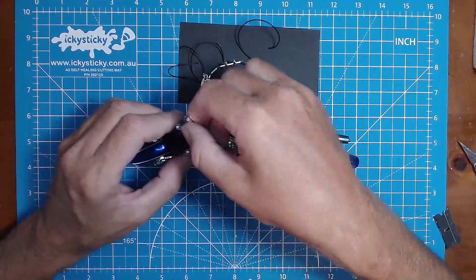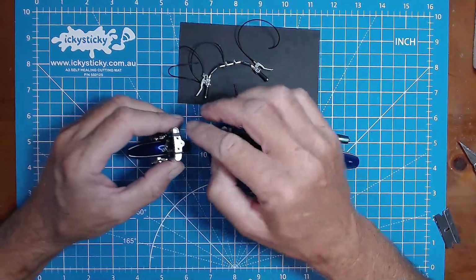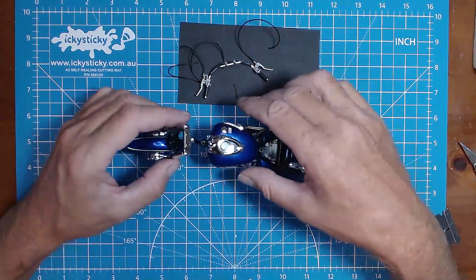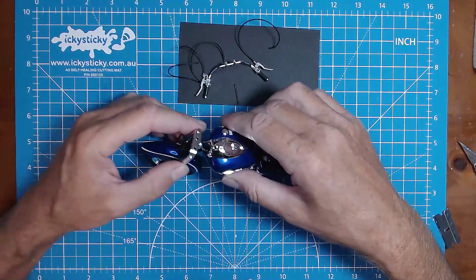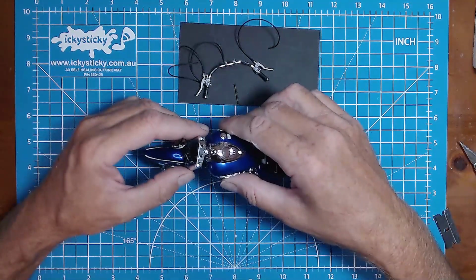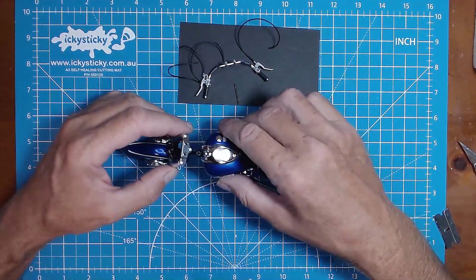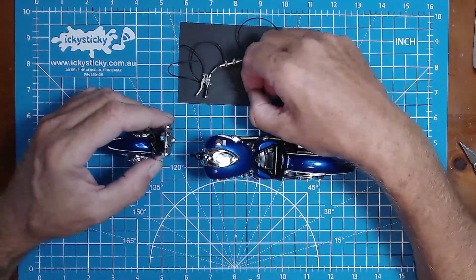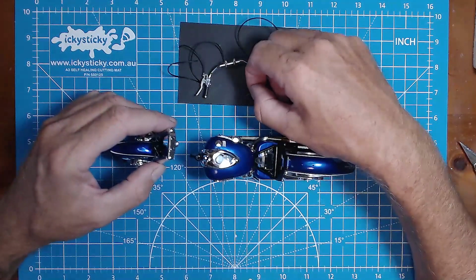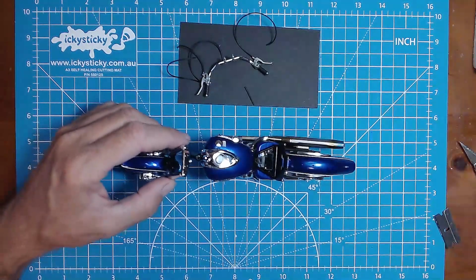Because it held tight before. There we go. I thought it looked a bit odd. Now we're the right way around. And now that's going to fit. Yep. Good stuff. All right. I will put the screw in first and then the handlebars on. And we'll come back and have a look. Okay. We'll be back in a sec.